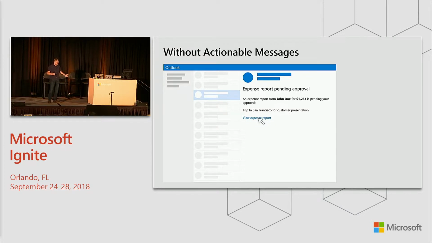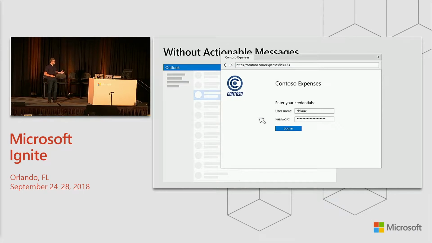I click on it, and I end up on this external website that will probably ask me to authenticate. And sometimes it might require a two-factor authentication, and I might get a notification on my phone, and I'm going to have to pull my phone out, and I'm going to have to type in whatever I need to type in. And that really is like already, come on, right? But so I go through it without making any mistakes with my password. That's super frustrating, but happens all the time.